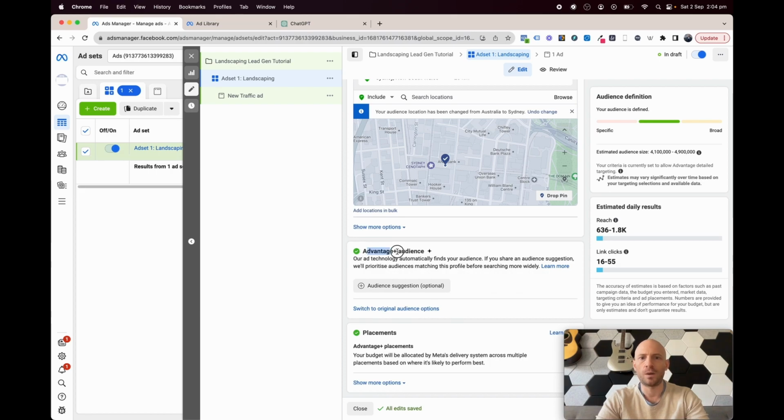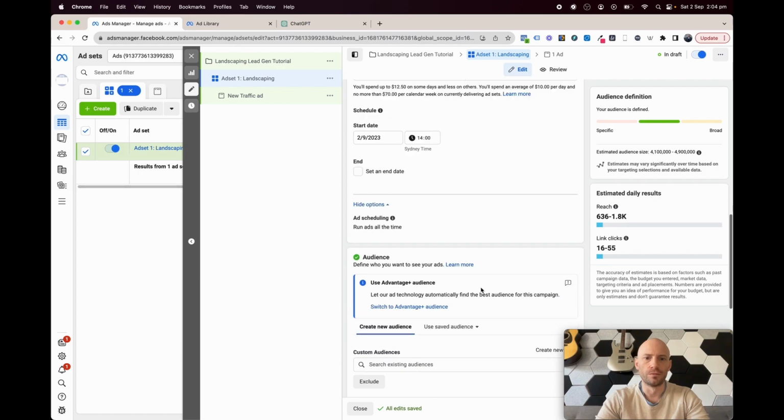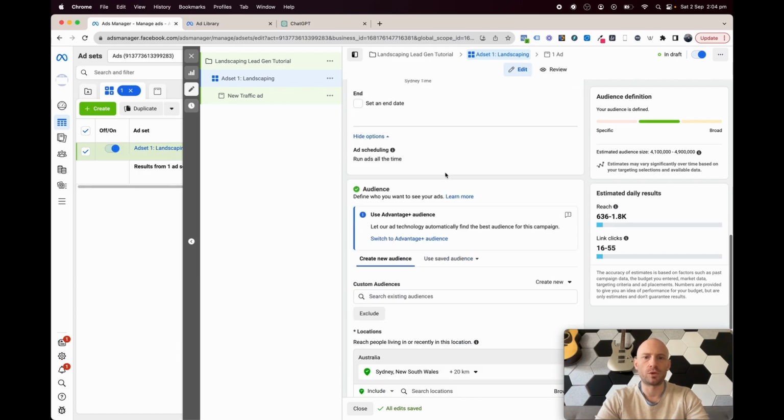Now, down here, I don't want to use Advantage Plus, Audience Plus. A lot of the time, what Facebook will do, it's a business designed to make money. Now, if they can make you money and make them money, perfect. But there's some of these options in here that are designed to benefit them rather than benefit you. You'll still get some results, but they're not going to be the greatest results. So I usually go to switch options just because I like to have a little bit more control.